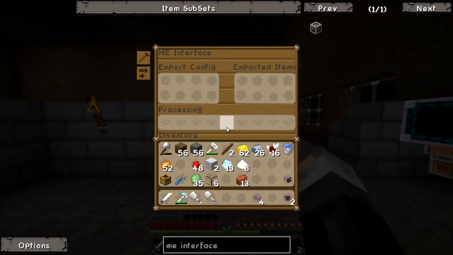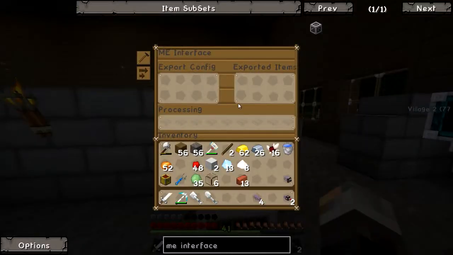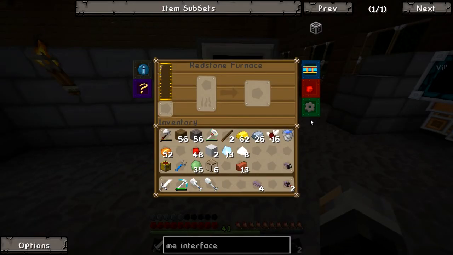really. And if you click on it, you get this GUI which pops up, which is like export config, exported items, and processing. Now, as you can see here, you could put in patterns, if you remember the blank patterns, and you could encode it, and you can put in certain types of stuff. You can do that in these machines as well, which is quite nice. I don't know elaborately what they do, apart from the fact that they connect with different ones, like firm expansion, or if you've got to pump into different stuff, it does it that way as well.